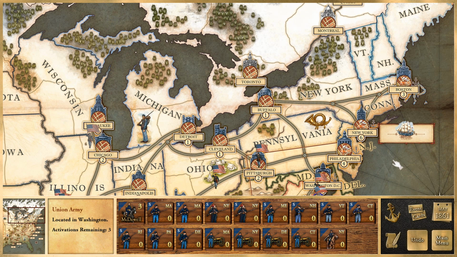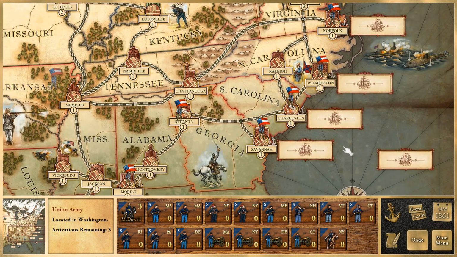The Confederate player may produce ironclads as well. When they are produced, they are immediately deployed in the naval box for that port. If there are no Union ships there, they simply deploy. If there are Union ships there, an immediate battle is triggered, and the Confederate ironclad may never move. They must remain in their home port box.